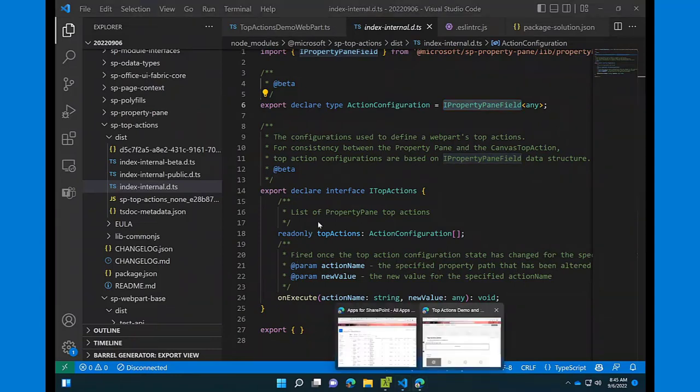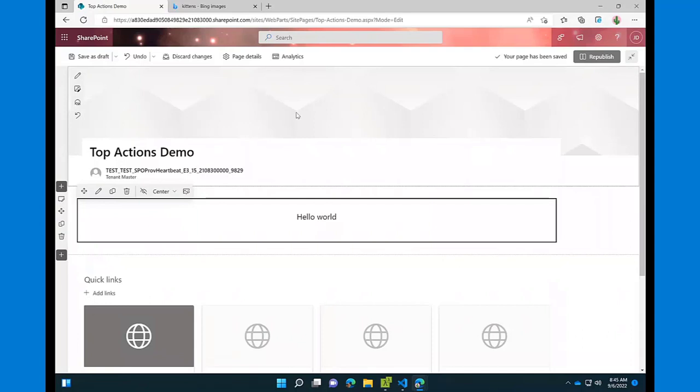Excellent. Thank you, Alex, on that one. From a timing perspective, I will jump back on the slides and do a quick intro on the bot-driven Viva Connections cards, and then we'll go from there. But really, really cool. And this is a good example of why it's great that the first party, as in Microsoft, is building on top of the same tool stack. As we want to have those kinds of features in the out-of-the-box web parts, you will get those as well as an ISV and partner, so you can take advantage of them as well. Really cool stuff. Thank you, Alex, on that.